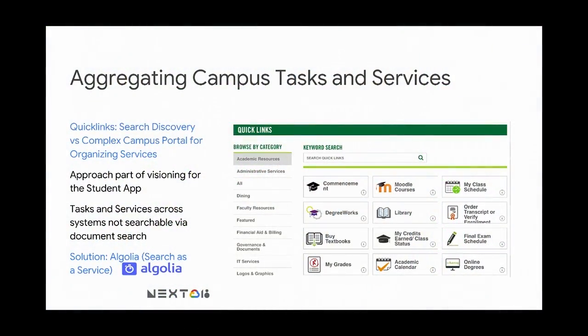So a big thing for the new intranet website was a way of aggregating all these campus tasks and services. This was also happening at the same time that we started developing a student app. It was a way to aggregate these someplace so that people could find the information. The approach we took was defining things like "pay my bill." It might be embedded in some system, but people would search for "pay my bill," or tuition, or find the final exam schedule, and they would find it through this interface.